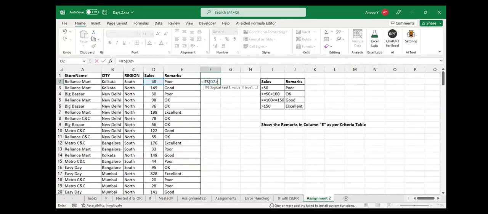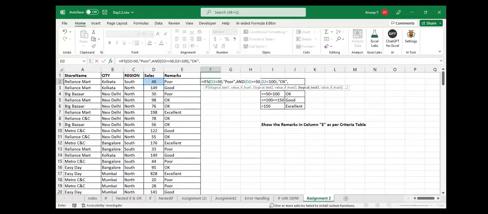If this is less than 50, I need the poor. Second logical test. Second is what? I can use the AND here. If this is greater than or equal to 50, but less than 100, in this case what do you want? I need okay.